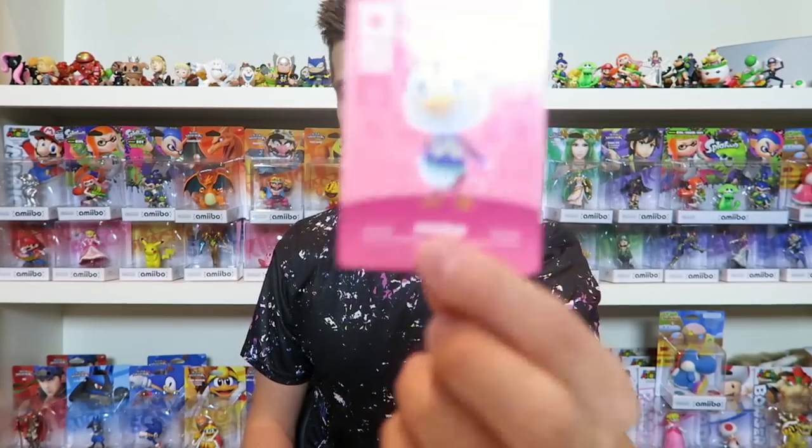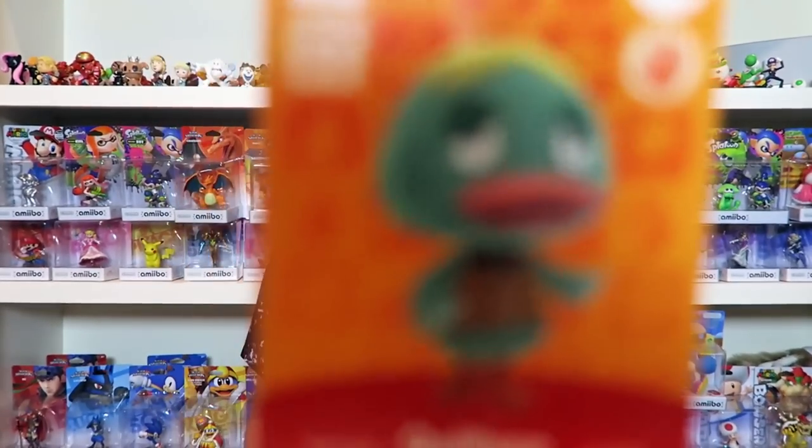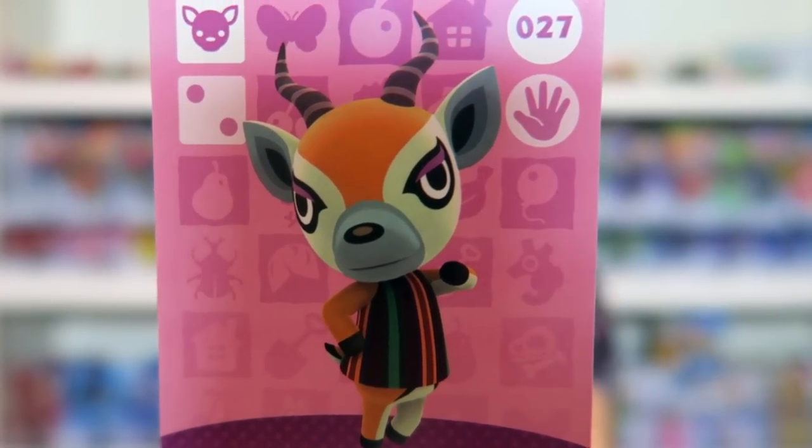Midge, who's a cute little penguin. I think we've had Midge, so that's our first duplicate. And Quilson is another duplicate. Uh-oh, two duplicates, but 2 out of 24 duplicates isn't so bad. Lopez, like an antelope. And then Cap'n again, another holographic Cap'n. So we've had 3 duplicates out of 24, which isn't so bad considering what I expected it to be.